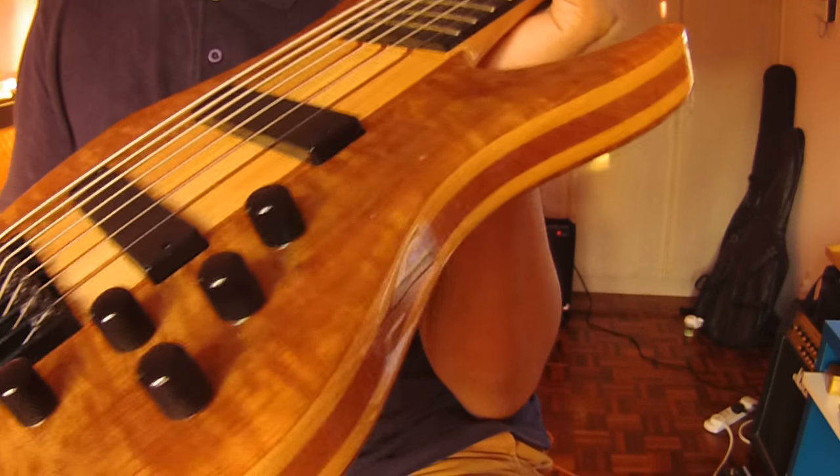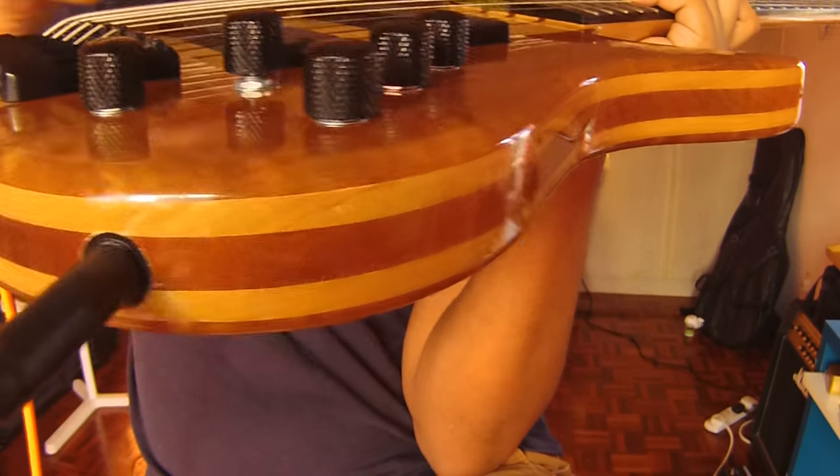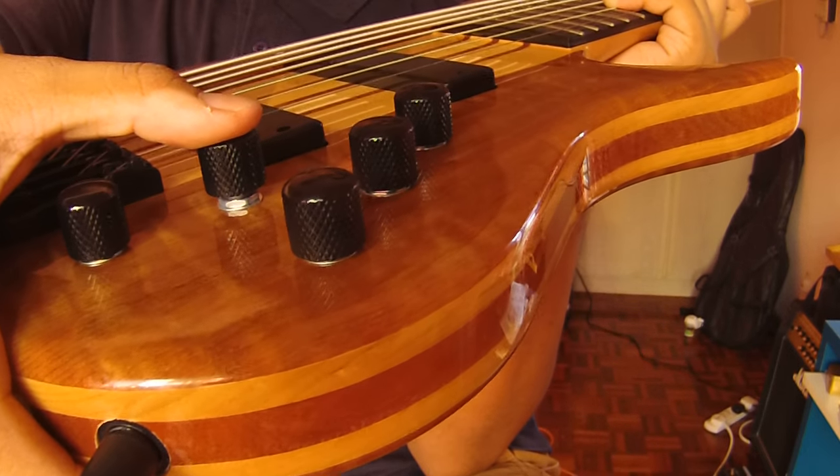This is the active bass, also can become passive. The volume up if you pull. Tada. Push become active.